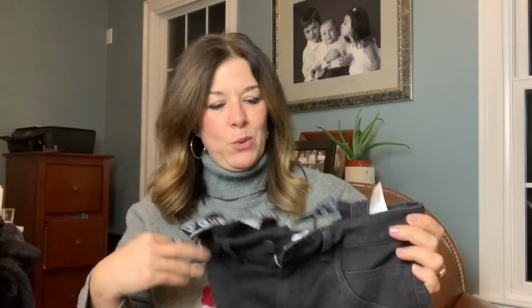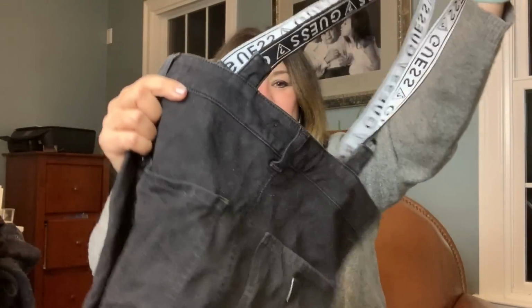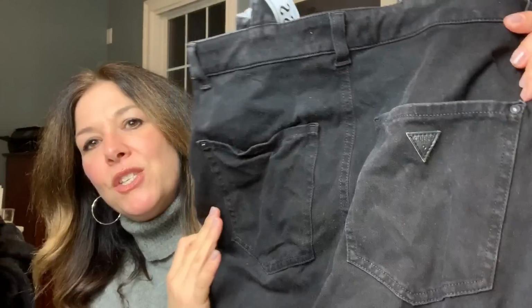These are wet because I've washed them a couple times. I thought these were so cool. So these were $8 on half off day. I got them for, I'm not even showing you them yet. I got them for $4, but they are called the super high waisted suspender jeans, and they are by Guess. So they have these stretchy bands everywhere. Well, suspender in where they're supposed to be. It's just got the little subtle Guess thing on the back. They're called the super high rise, which is always an awesome thing.